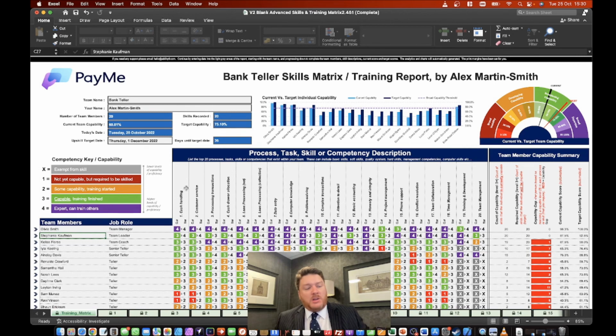If you are a team manager or a department manager managing multiple teams, this probably isn't the solution. You'd need to head over to ability6.com and use the enterprise solution there, which is geared more for larger organizations. But if you're a team leader or a team manager of an individual team or a business owner, this is absolutely ideal for taking ownership and accountability and showing respect to the individuals within your team that you're wanting to develop them.